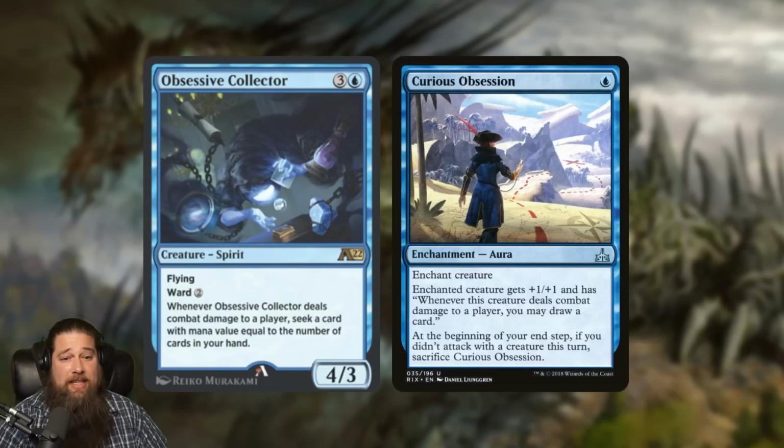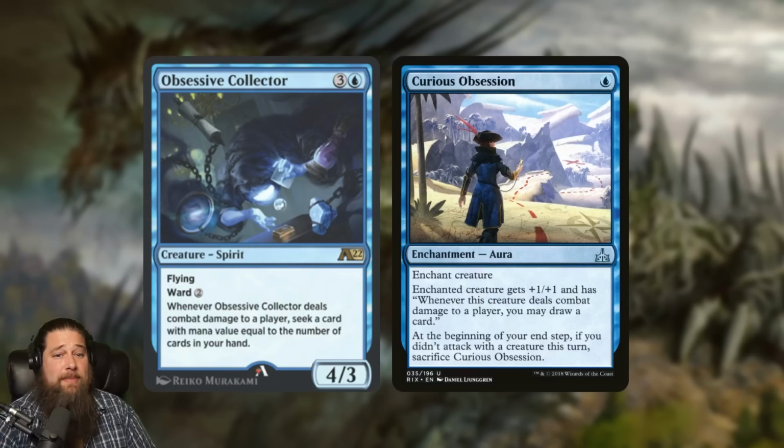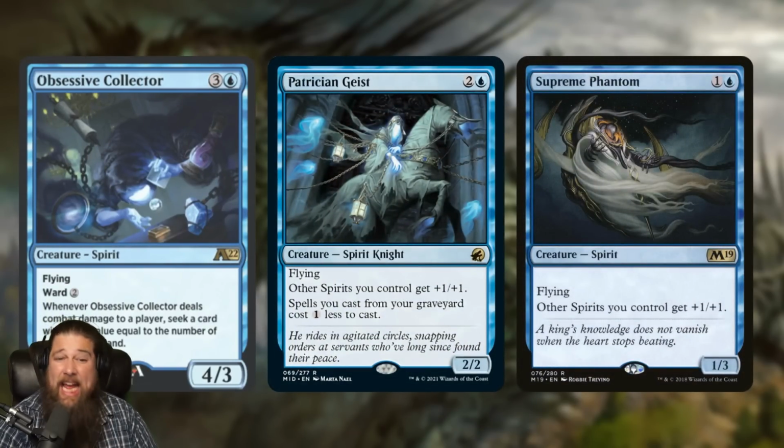Like the Curious Obsession decks, which are actually built around spirits now in Historic. This kind of has a Curious Obsession built in. You hit your opponent, you draw a card. 4 mana is not a bad rate for a 4/3 flyer with a bit of protection that's going to be seeking through your deck as you hit your opponent. Could even be the top end in a spirit deck we were talking about.